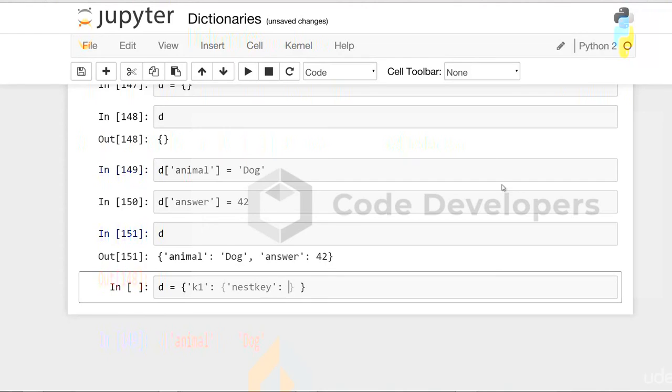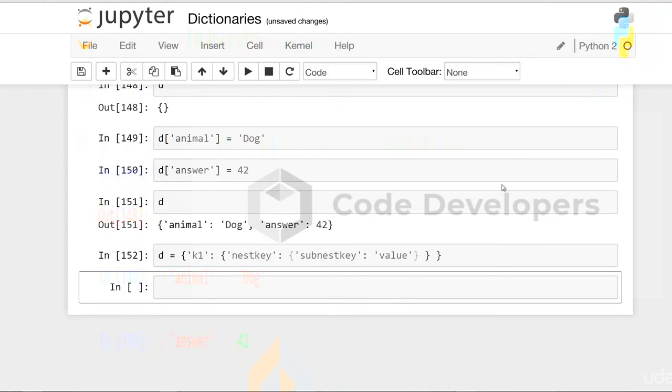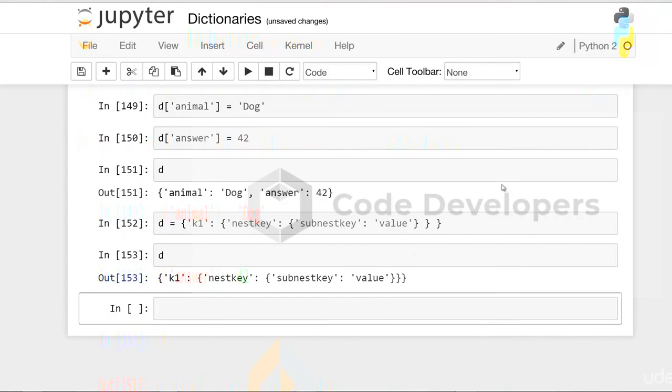And to show you how deep we could go, we could even create another dictionary inside that one, and then say like subnest key colon, and then let's just put a string in called value there. And you notice this is almost like quite an inception of dictionaries. So how can we grab that value, this string right here? How do we go about doing that?